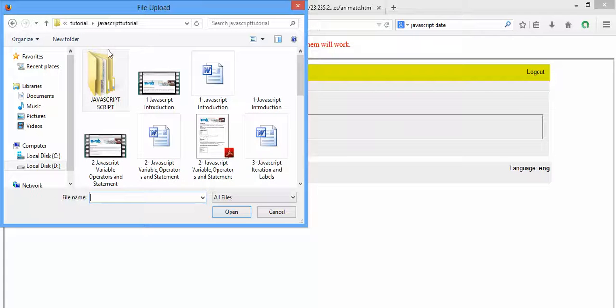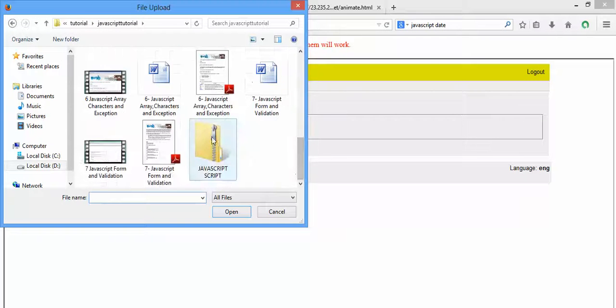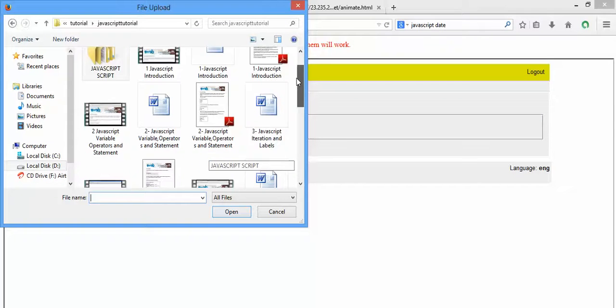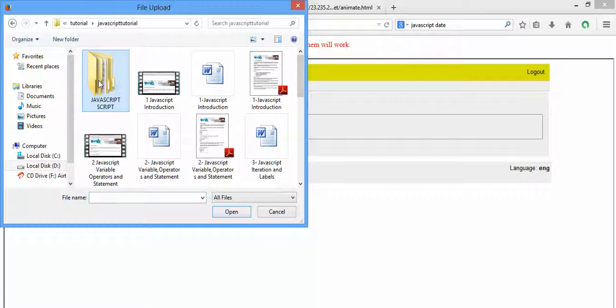What happened is that this JavaScript that we see is a zip file. If I click here, the content of this zip file is going to populate, and I will still have zip, because inside this zip file there are zip. So that is why I unzip this, so that I'm going to have a folder, JavaScript script.